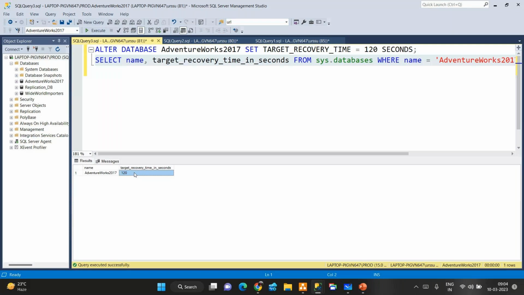So if you want to change the recovery interval time for a specific database, yes, that is possible from SQL Server 2012 with the concept called indirect checkpoint. This is how you will change it, and this is how you will verify.